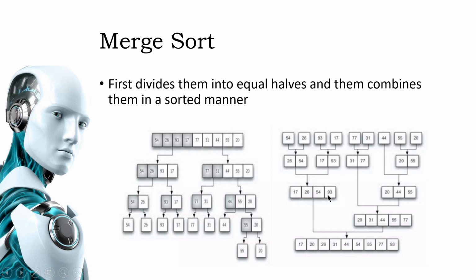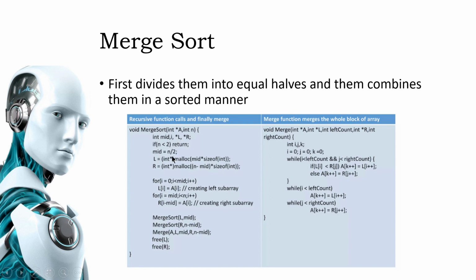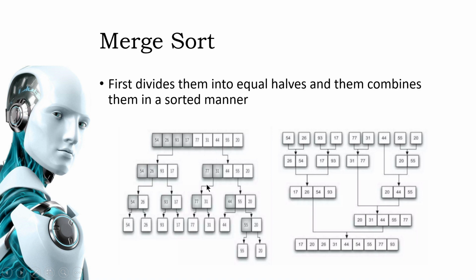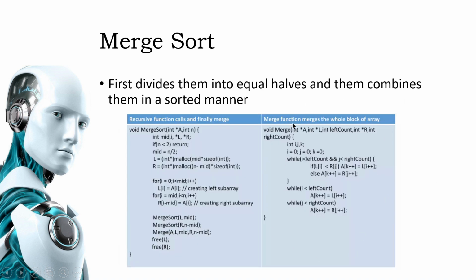So you get combinations of sorted arrays, and those are combined in the next stage, and that will be combined again. So combining takes place recursively. Merge sort takes place in a recursive way because the function calls itself inside the same function. Basically there are two functions used for merge sort. The first function splits the actual array into sub halves, and the second is going to combine them. As we have seen here, the first part of merge sort is taken care of by this part of code, and the second part of merge sort is taken care of by this part of code.